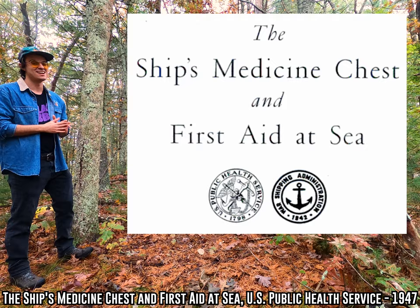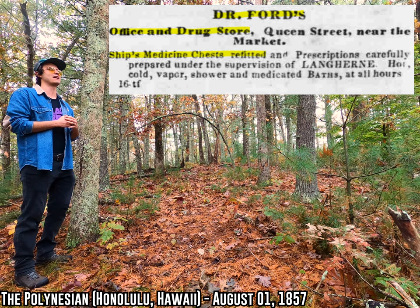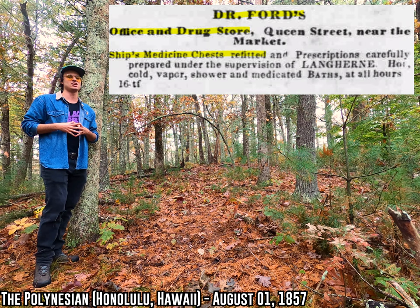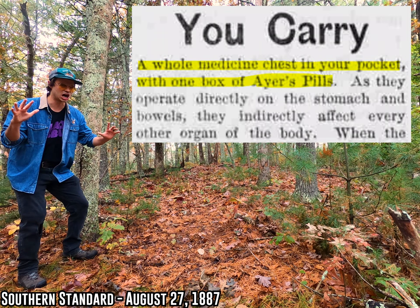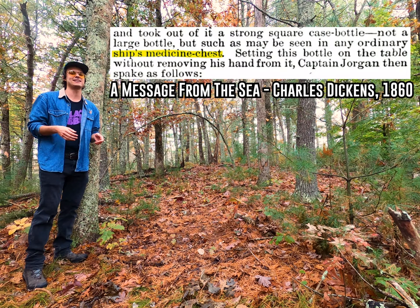Because those things were a big part of sailing back in the day. All sorts of references to them are splashed through the pages of maritime history. We got newspaper listings from port cities talking about how the local pharmacy would refill and inspect medicine chests for a small fee. We got tonics or miracle pills advertising themselves as the entirety of a ship's medicine chest condensed down into one simple supplement. And if you pop open the right literary classic, you might even see someone like Charles Dickens talking chests.